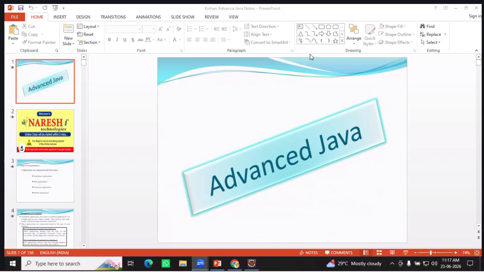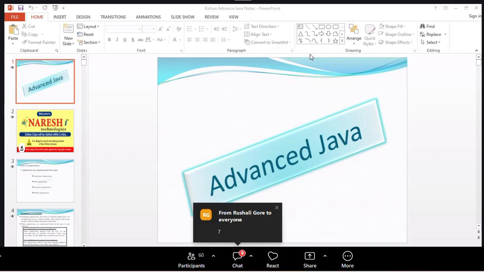We know how to load the driver, how to create a connection, how to create a statement, prepared statement, callable statement. By the way, please tell me, JDBC architecture, totally how many components are there? 7 components. First one, JDBC API. After that, driver manager, and you know how important the driver manager class is.